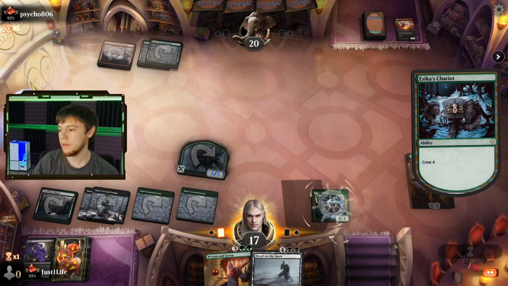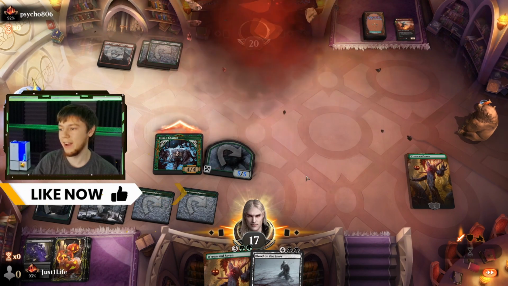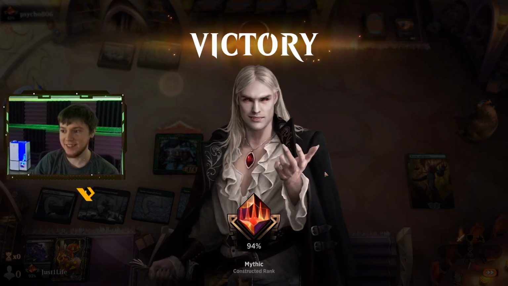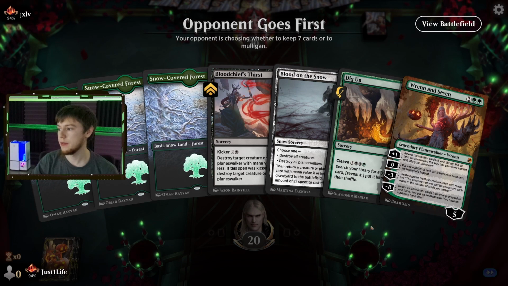They prepare for war. Yeah, they can't handle it. It's just so busted. It's ridiculous. Ooh, no black, but we can't just dig up a swamp. So we can keep this.